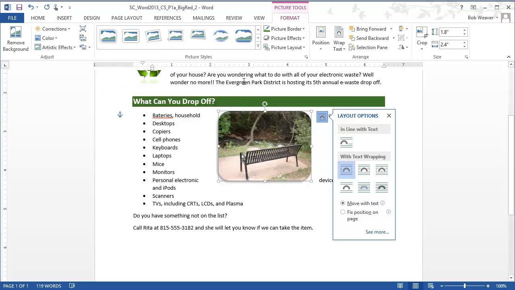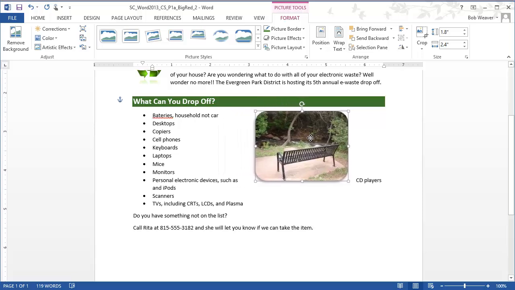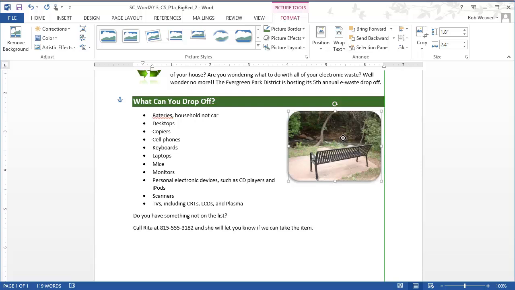And then use smart guides to move the image horizontally. So I now want to take this image and move it horizontally. As I'm moving it, the text is wrapping behind it. And once I get near this right margin, boom, that little green line appears that tells me that I'm lined up on the right margin. That's what we're talking about with the smart guides.